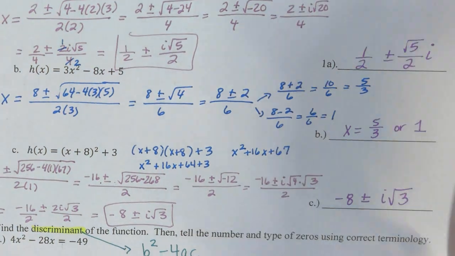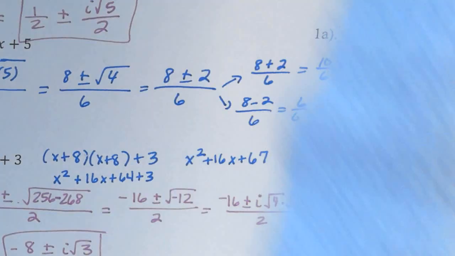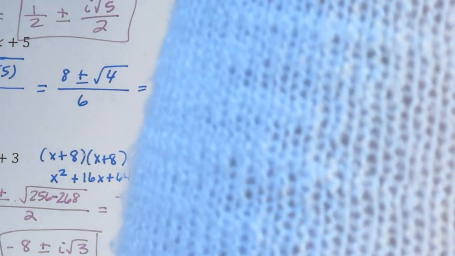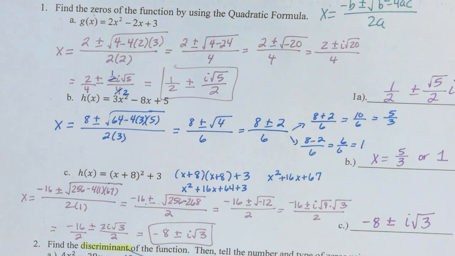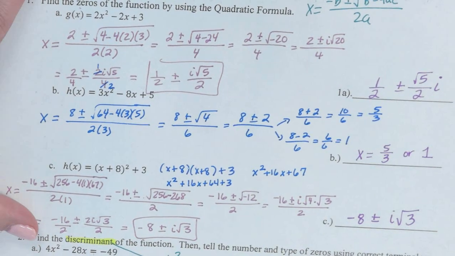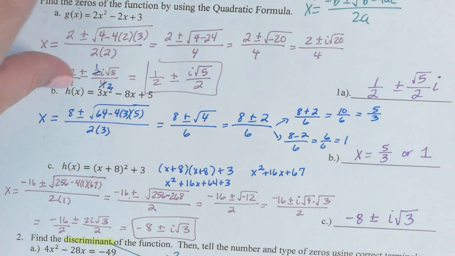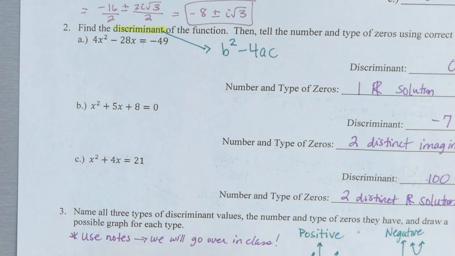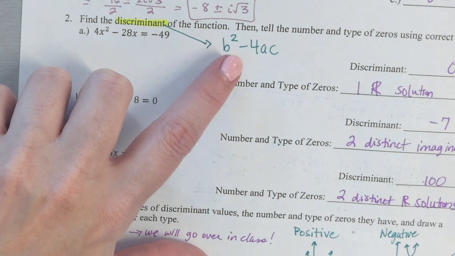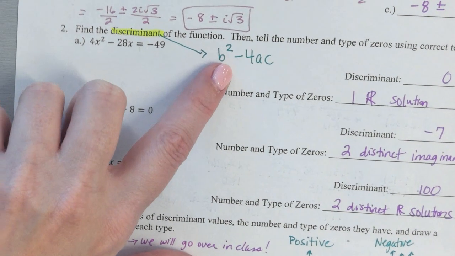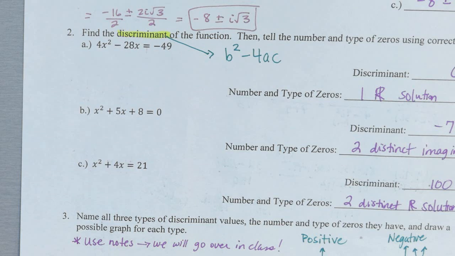All right, what questions do you guys have for me on the quadratic formula, the simplifying? Yeah. Yep. Yep. All right, so something else you guys might want to write on your note card is what the discriminant is. I can't tell you what the discriminant is during the test, so you have to know the discriminant is just that b squared minus 4ac.